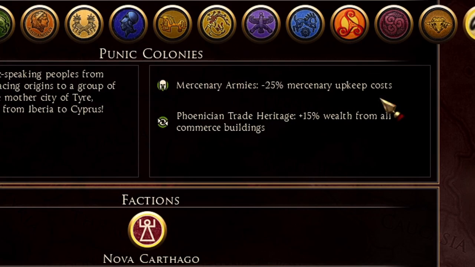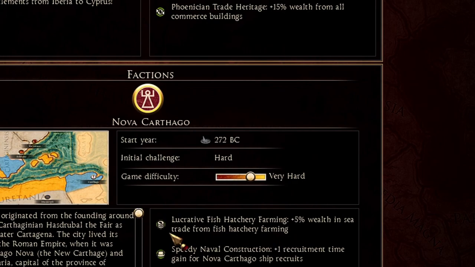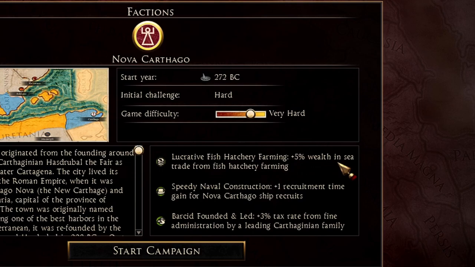And we have the Phoenician trade heritage, which gives us a bonus of 15% on the wealth from all commerce buildings. Other than that, as the trade specific to our faction, we have a little 5% bonus on the wealth in sea trade from fish, so it's not that good.